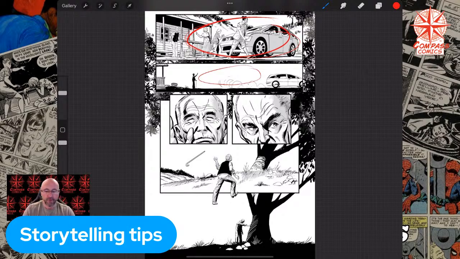Again, it focuses your eye where I want you to look. That's kind of a cool technique to use. And then the tree forms the background too. You can see all the leaves up here, here, here. It frames all the panels.